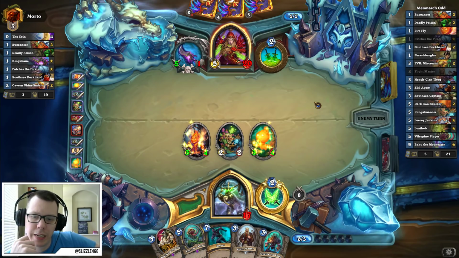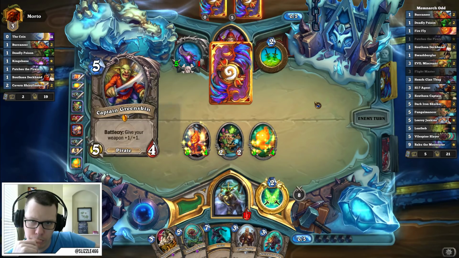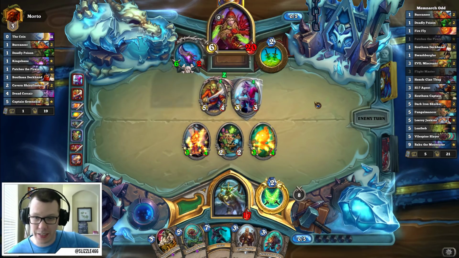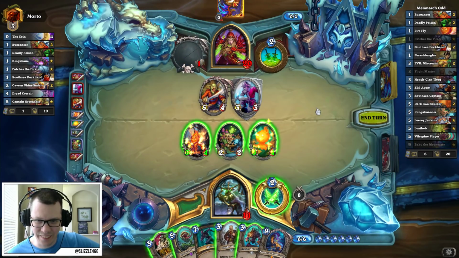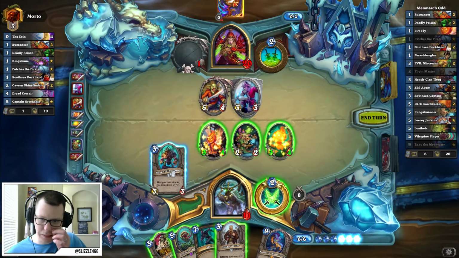Okay, so now we're pushing 8 next turn. He's already committed to going face, so he's probably going to do it again. Okay. I would love to see a 1-drop come out here. Not a 1-drop. In fact, the exact opposite of a 1-drop. Okay, we'll go ahead here and play both these guys out.